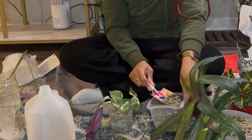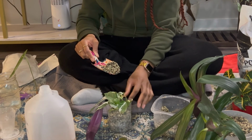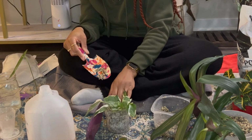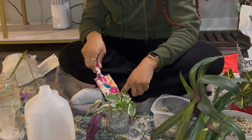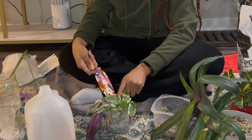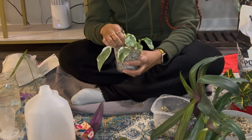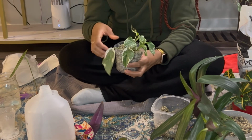I'm not gonna be transitioning all my plants to pond. Probably only as needed. When the plant is ready to be repotted, that's when most likely I will put it in pond. You can absolutely transfer plants from soil to pond at any time, but to ensure high success rates, you want to set it up for success. So I don't like to just disturb the roots of the plants just because. I'm not gonna just change them from soil to pond just because, but once it's ready to be repotted.